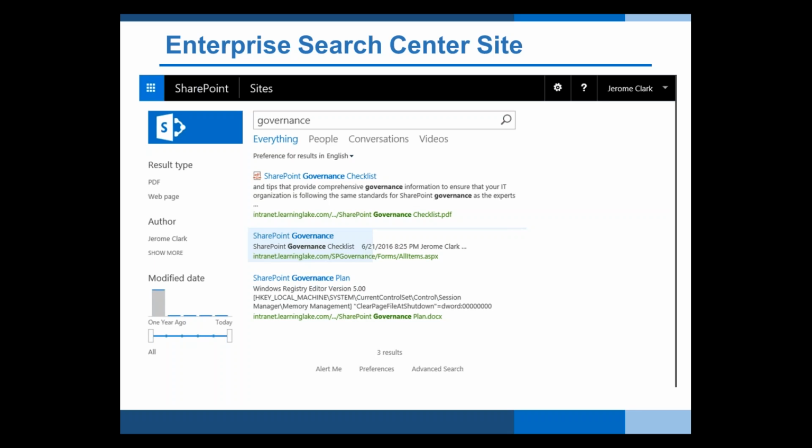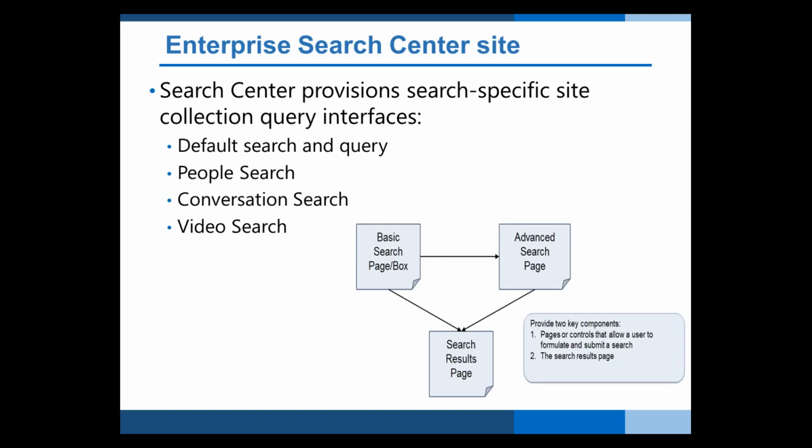Any column we can create or build refinement for. The display in the middle is what we call our core results. So we can see the results. And then over on the right-hand side, if you hover over one of these items, we have the ability to bring up display templates. The Search Center is broken up into three parts. There's a basic search page that we start off with.